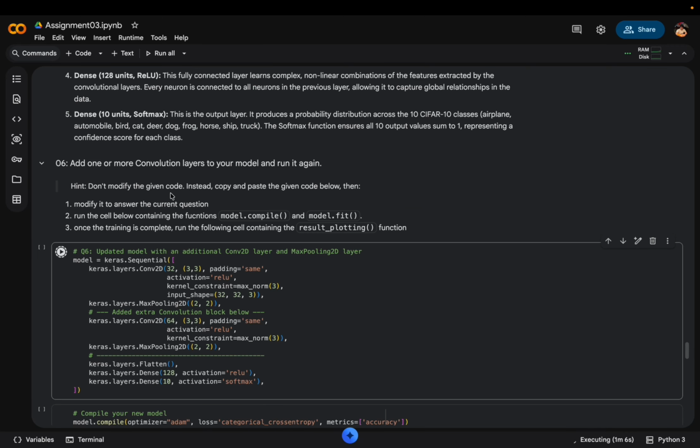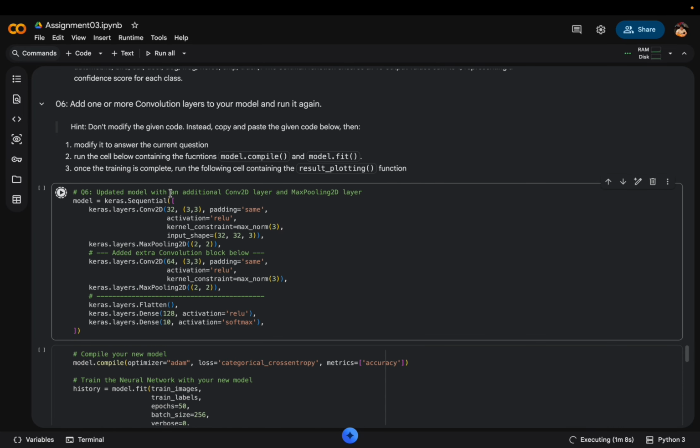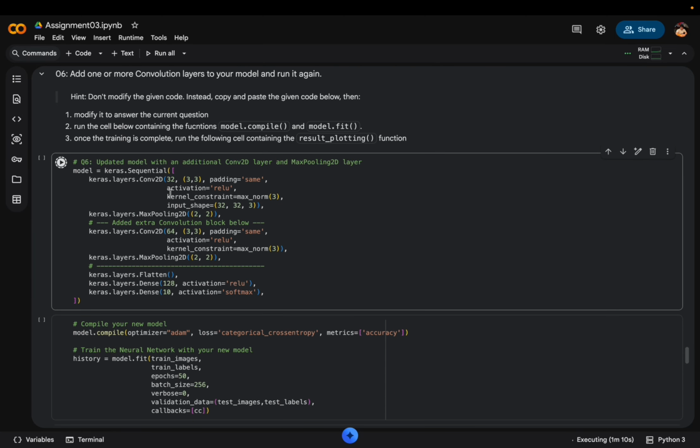For question 6, I have added an extra Conv2D layer with 64 filters, 3 by 3, followed by another max pooling 2D layer. This gives the model two stages of feature extraction instead of one. Comparing the two models, the bigger model with two Conv2D blocks achieves higher validation accuracy, typically around 70 to 75% compared to around 65 to 70% for the original.